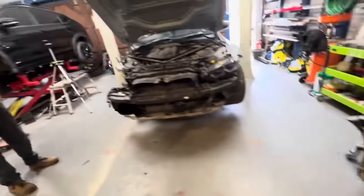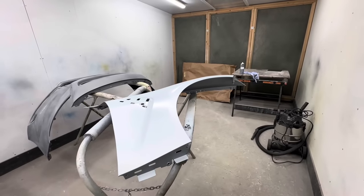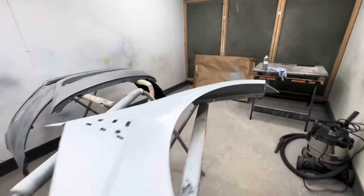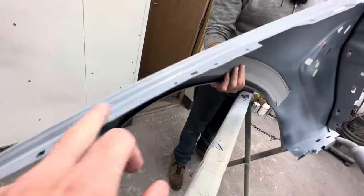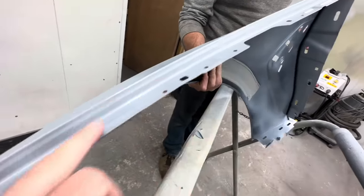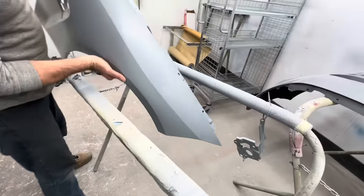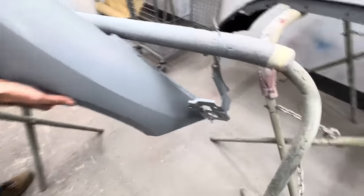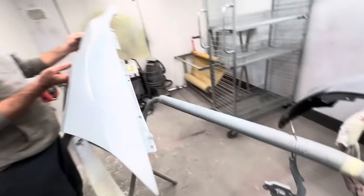Now, when I went home last night, Chris actually stayed on an extra hour, and he got the wing in primer. I've just walked in here this morning, and I keep laughing because Chris has actually edged that up as well in the correct colour. You can't tell, so that there is actually all painted. Look at the difference between that and that. Because the bracket's fully painted, it's almost the same colour. You can't tell the difference. It's so close to primer.